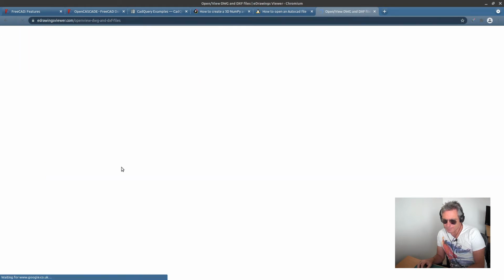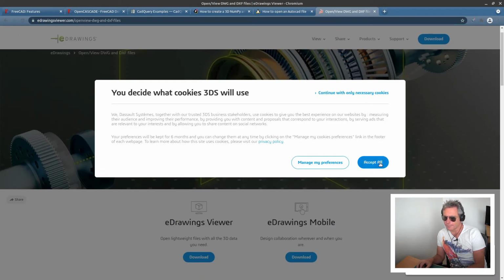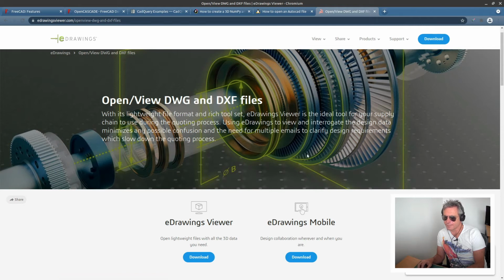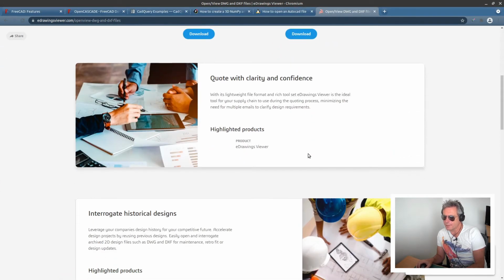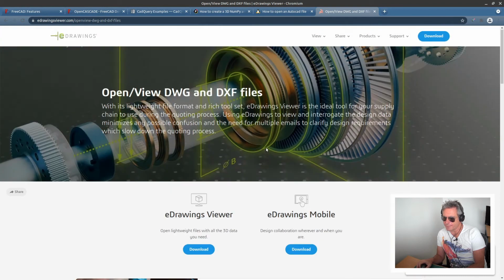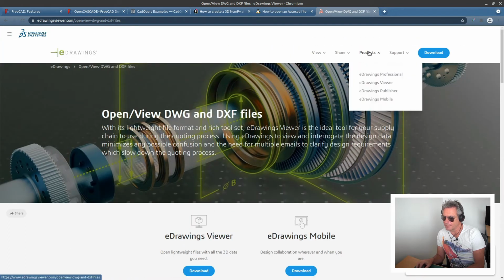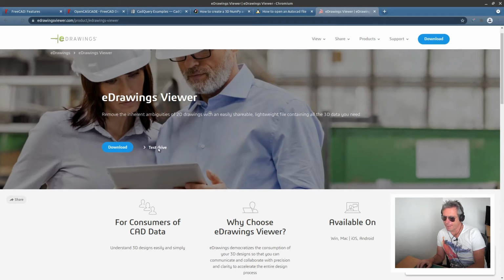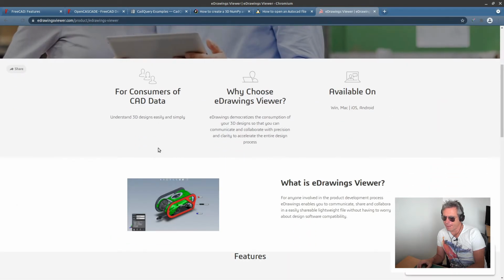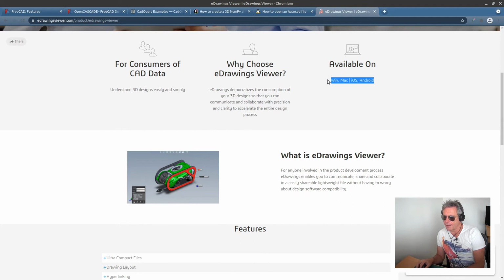eDrawings viewer. Yeah, that's what I used to use with SolidWorks. Let's have a look. That might be... Windows, Mac, iOS, Android.